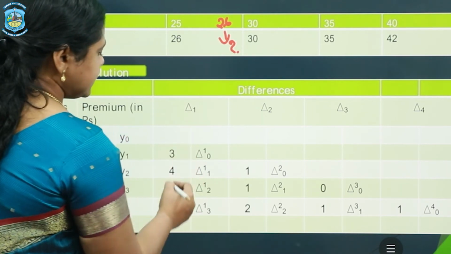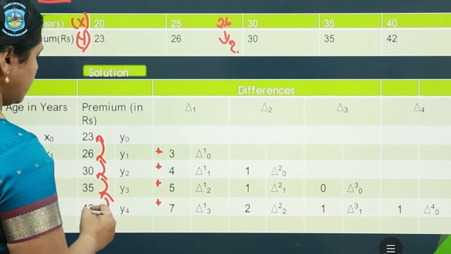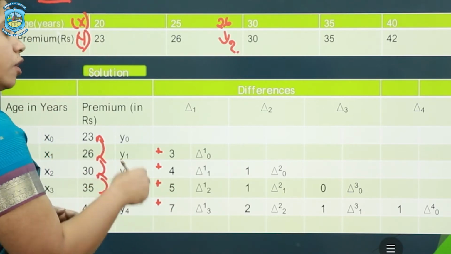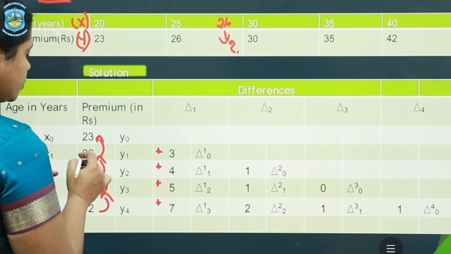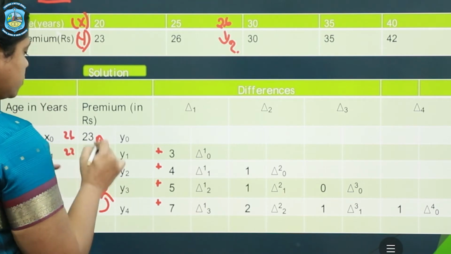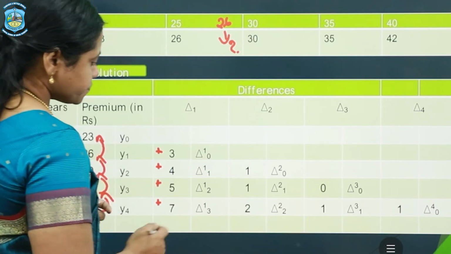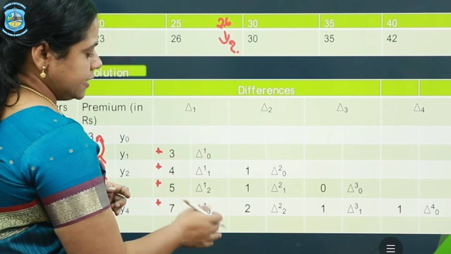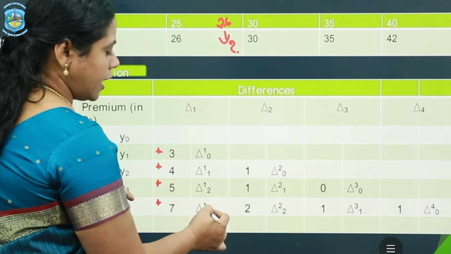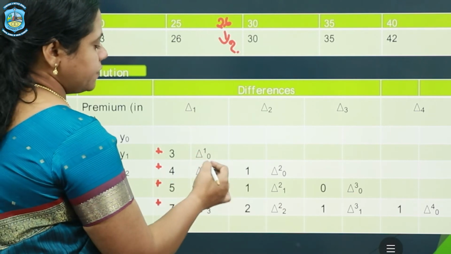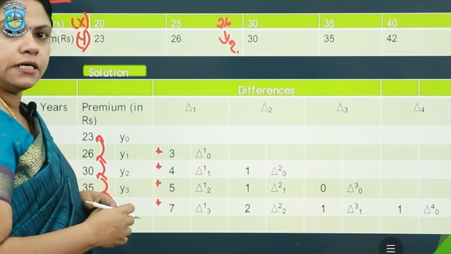Okay. So all these are plus signs because succeeding values here are all bigger numbers. So obviously you would be getting a plus sign here. Otherwise you have to take care of the sign. If suppose 26 is above and 23 is below, then of course it will be a negative value. So you have to take care of that. Now here del 1 is completed. So you have to start with the subscript here 0, 1, 2 and 3. Okay. Now del 1 0, del 1 1, del 1 2, del 1 3 are the first leading differences here.